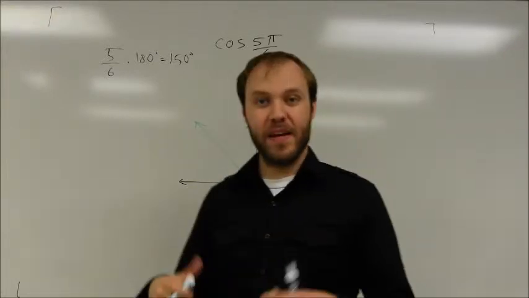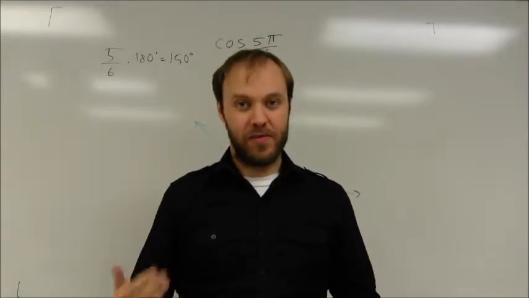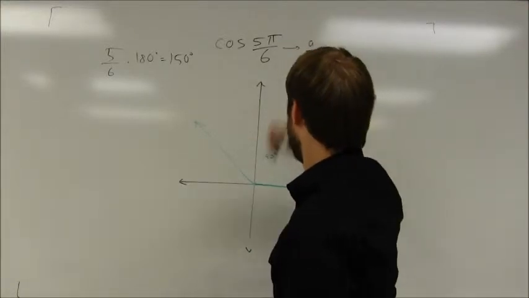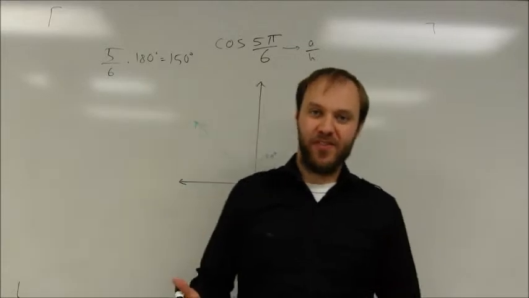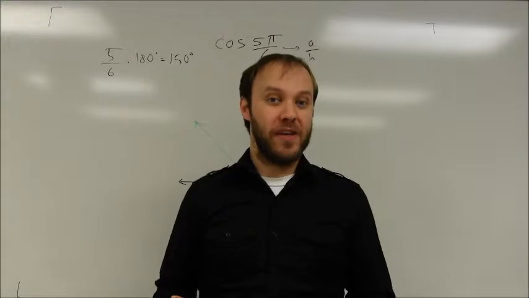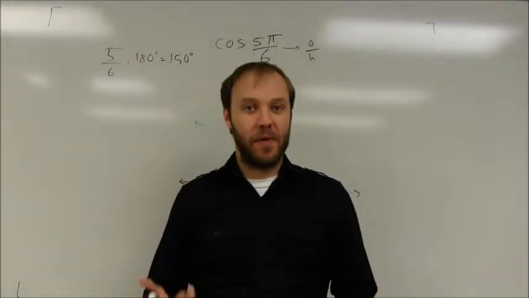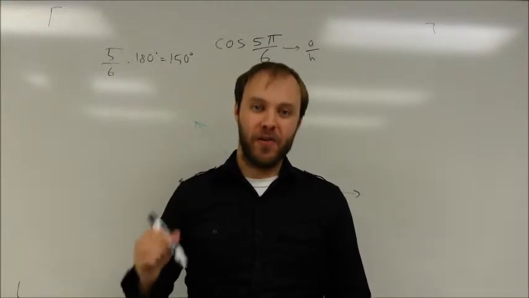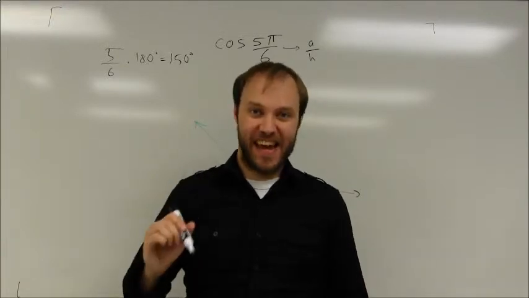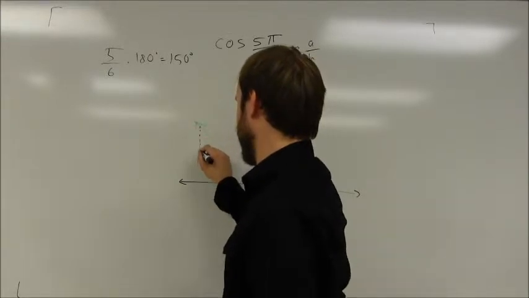And the next step is actually very important. Normally when you think about trig definitions, you think in terms of right triangles. For example, we know that the cosine of an angle is equal to the adjacent side over the hypotenuse. Well, in this case, you look at this diagram and you don't see a right triangle. So where does the right triangle relationship come from? Well, the answer is very simple. You always create a right triangle by dropping a vertical line down to the x-axis. It has to be perpendicular to the x-axis. You don't want to draw it going over in this direction. You want to draw it down to the x.